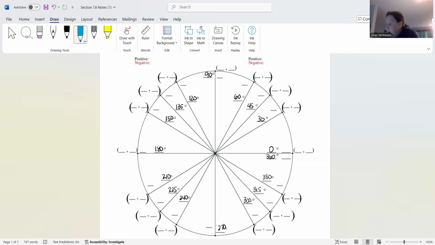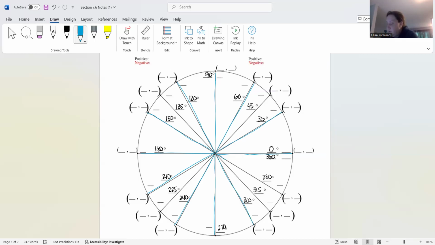So if we start at the positive x-axis and we go to 30 degrees, that is 1 pi over 6. If we go 30 more degrees, we go to 60, which is 2 pi over 6, which simplifies. And then we go another sixth, and another 30 degrees, which is another sixth, and another 30 degrees, which is another sixth, and another 30 degrees takes me to pi. Okay, so that's another sixth. So each sixth is equal to 30 degrees. So we're going to do the same thing from pi to 2 pi. So each of these blue lines represents a sixth of pi.